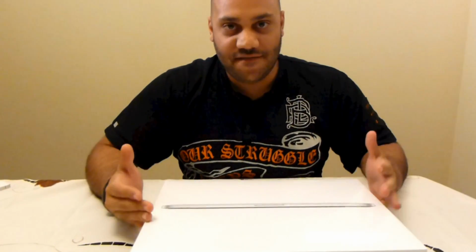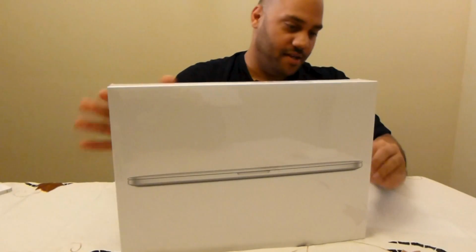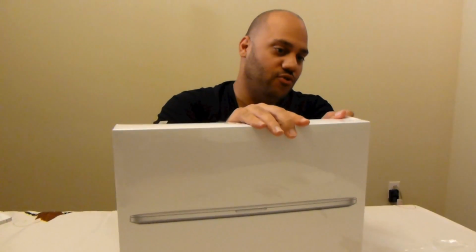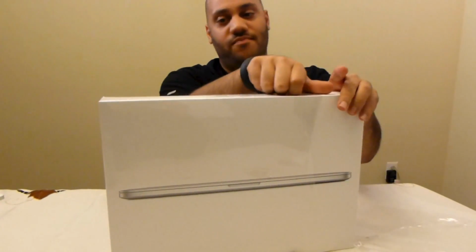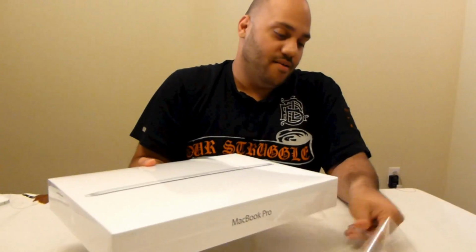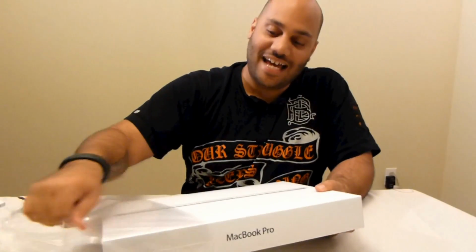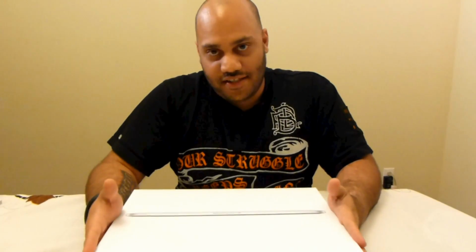And we're going to open it up and give you a look at some of the improvements, what's changed, and the philosophy behind the new MacBook Pro. So let me start opening it up. Okay, so the idea behind the new MacBook Pro is to get away from some of the legacy hardware and I guess software as well. But some of the legacy decisions, some of the hardware that are going to be going out of style in the future, and kind of speeding that process up.